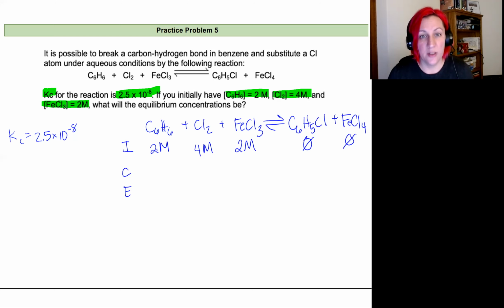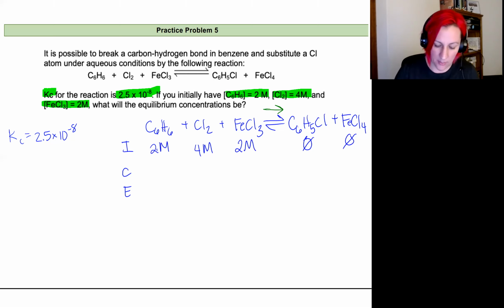I'm going to use the balanced equation to figure out how to do my change. Looking at it as it is, I have coefficients of 1 in front of everything, and I actually have a balanced equation. So that's fantastic. That means for all of my reactants, it's just going to be minus X. Whenever I have zeros on one side of the equation, I know that to hit equilibrium, I have to form some of those products. Since I have zeros as the products, my reaction has to progress so I build up more products before I'm at equilibrium. So I'll be subtracting from my reactant side and adding to my product side.